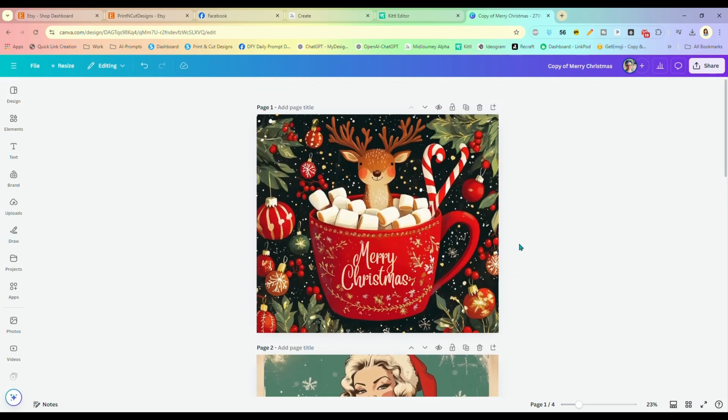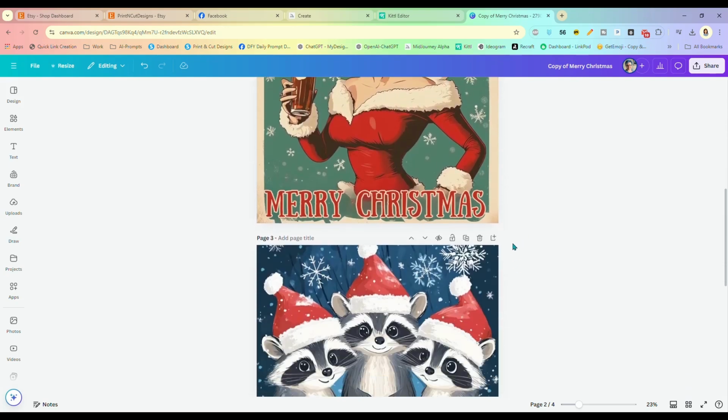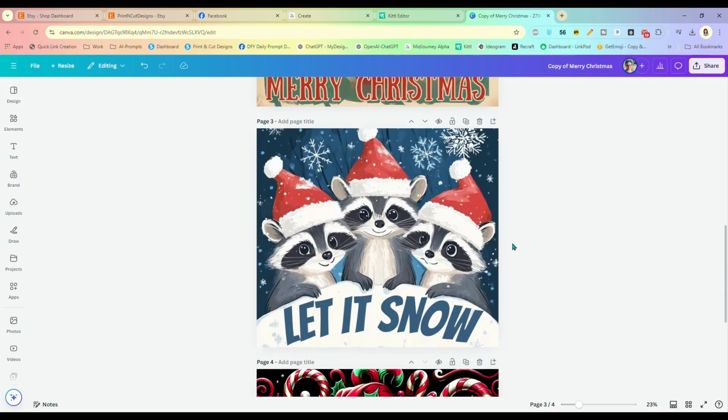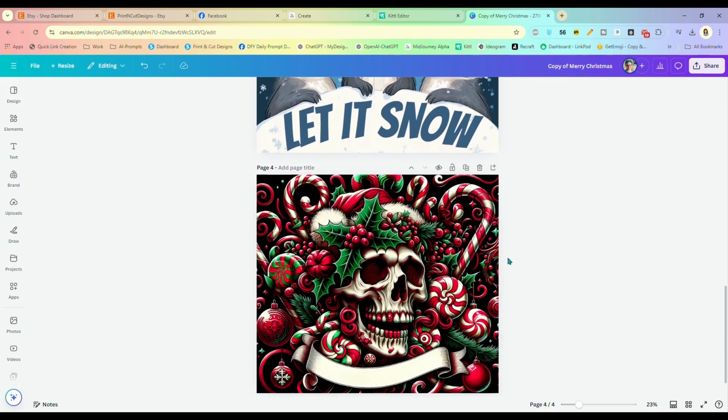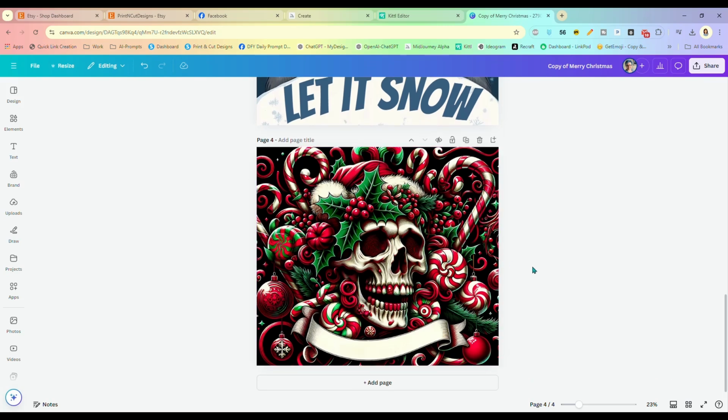But I just wanted to show you how easy it is to repair text in Canva, so you're not wasting credits, like I said, especially in Kittl. I love Kittl. I use it all the time, but you only have a certain amount of credits per day. So if you're wasting them regenerating images because the text didn't come out right, that can cost you a lot of credits. So I prefer to just save them and fix the text in Canva or in Photoshop. Photoshop is not quite as one click and done. I have to do a little more work to it. So that's why I wanted to show it to you in Canva.